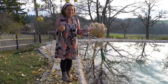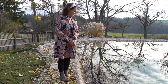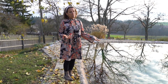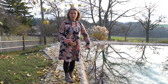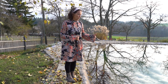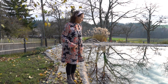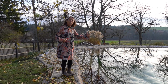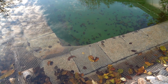Now again, what I have explained in a few videos and in the book as well, is the weather side. Here now you can see it so well why we recommend that you have the deep side of your schwimmteich at the weather side. Why? Because as you can see here now, all the leaves that are not caught in the net sink down to the bottom. But here we have the shallow zone.